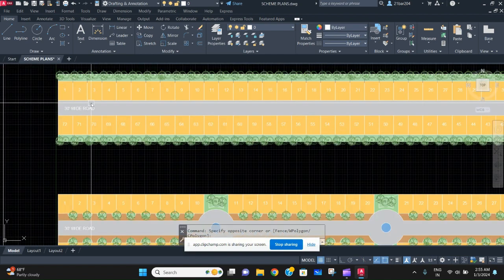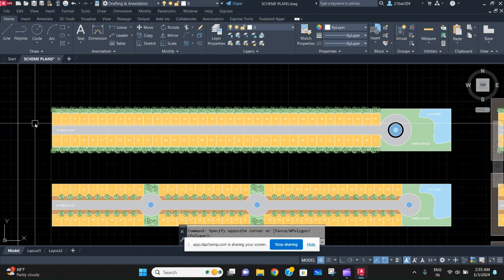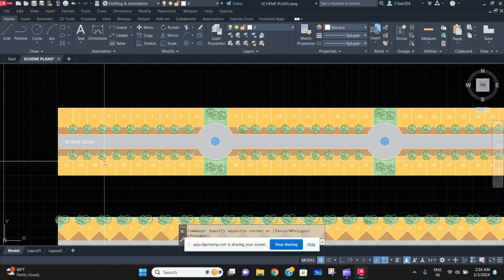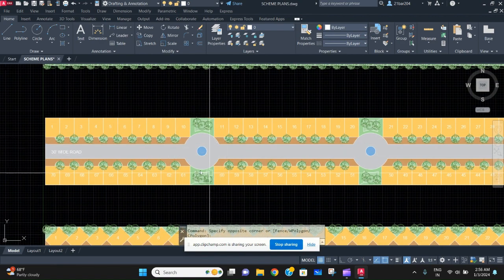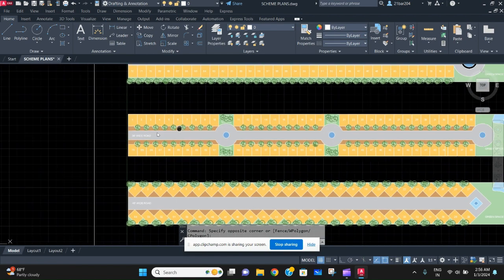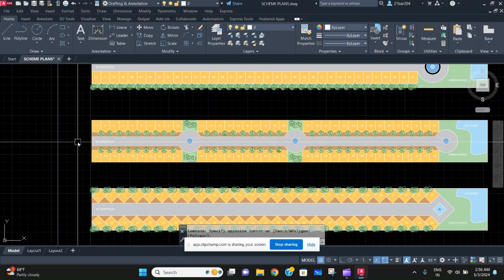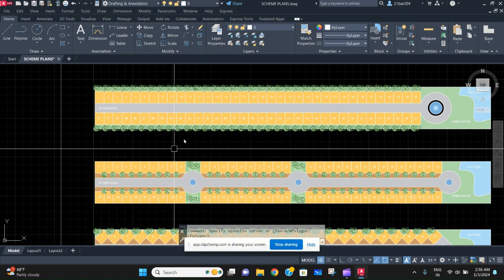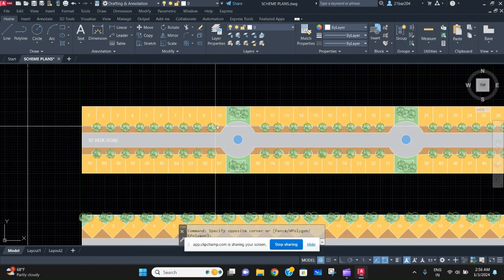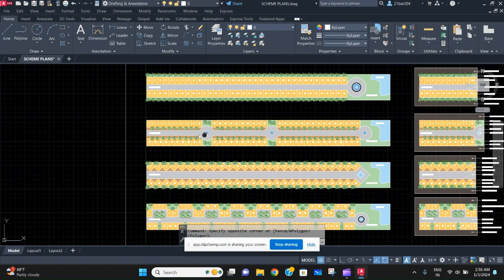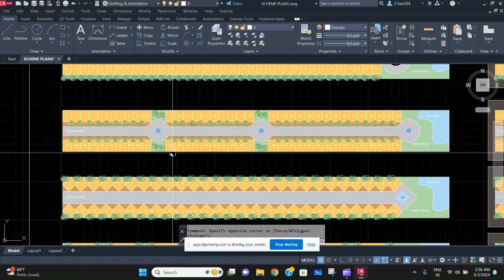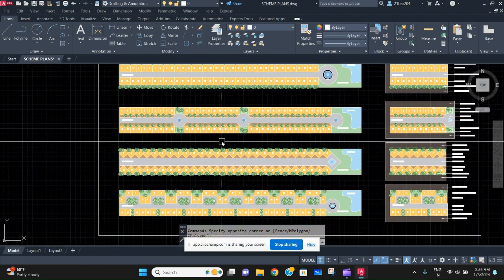So in this case, a car has to go down to every 38 plots and then go to the roundabout and exit. But here it is a benefit that with the 30 feet road, any car can get to a roundabout from every 10 plots. Like if you're staying here and any guest comes to your house, it doesn't have to go all the way to the 30th plot and take a roundabout. He can take the roundabout right from here. So this also is better for security, privacy, and it's better than a central spine road.